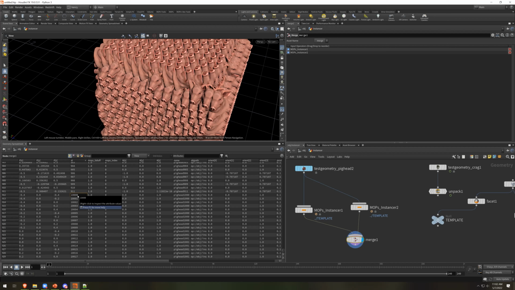So I'm going to grab that name attribute. Attribute from Pieces is basically giving you a couple of different ways to take that attribute and randomly assign things to it. So it's very similar to MOPs Index from Attribute. It was just released very recently, but it essentially serves the same function. It's just native Houdini, using the way that they expect you to set up these networks. I'm using this as an example because you can take vanilla Houdini copy to points workflows and use these with MOPs interchangeably.